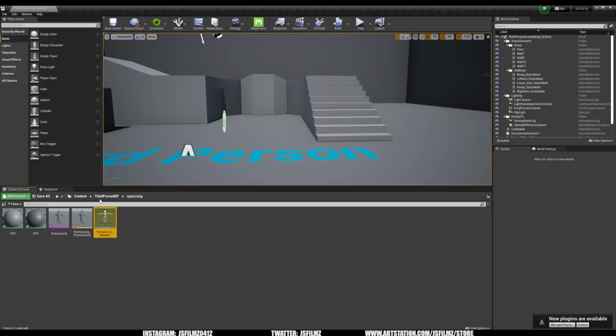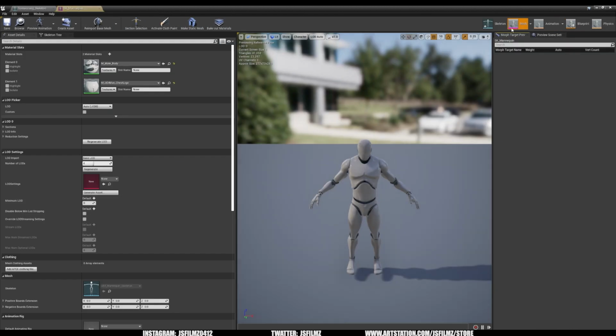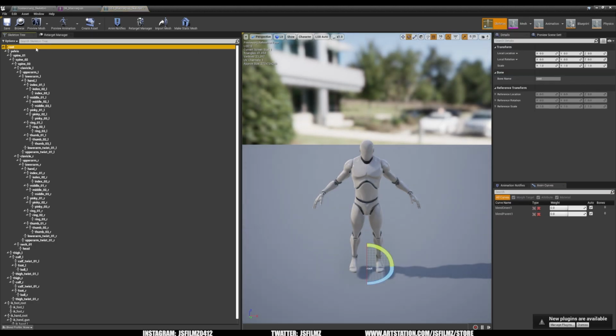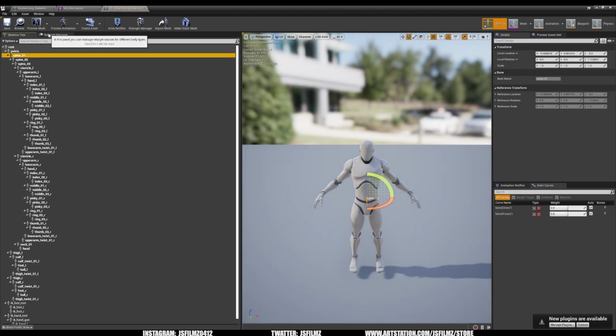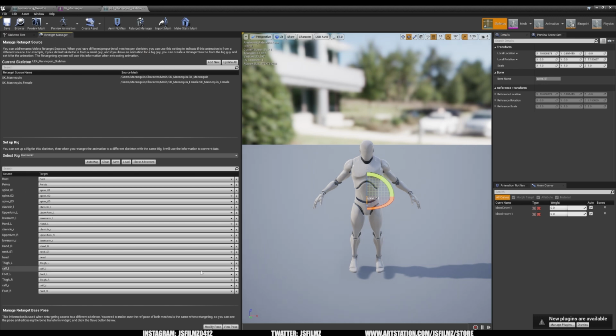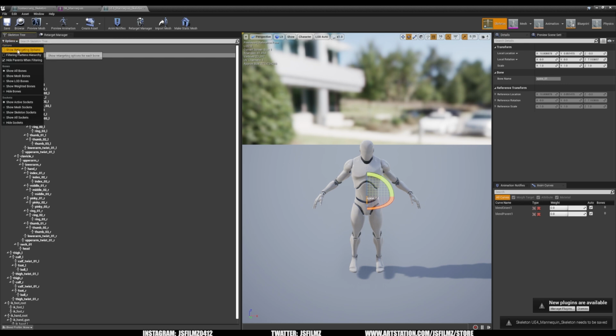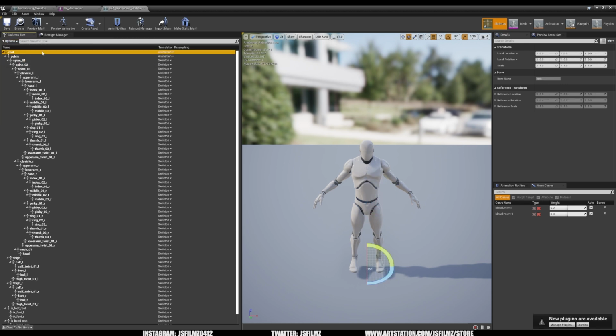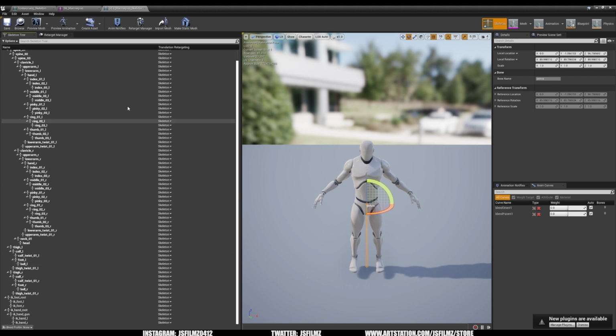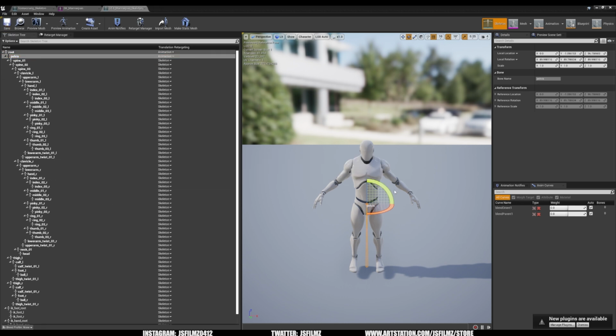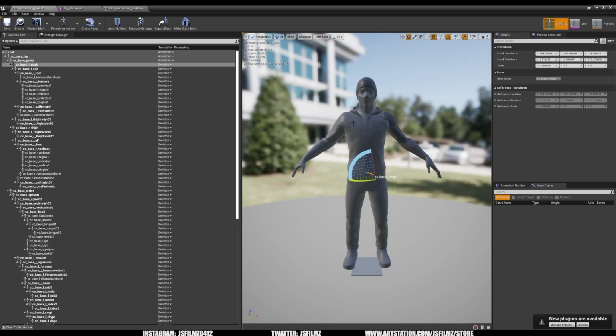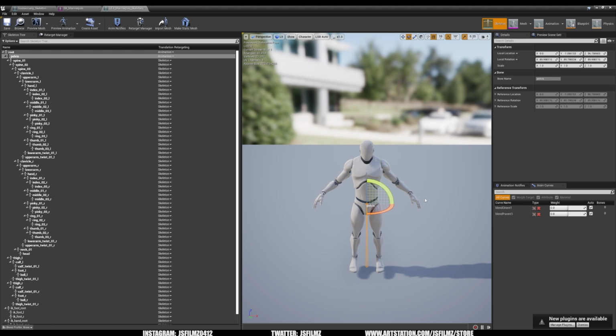And I'll minimize this. All right, so we already have the third person mannequin here, so I'll just go to that. I'll open the mannequin, go to skeleton. Now we have the root, pelvis, spine. So I'll go to retarget manager, and since this is a UE4 mannequin, it's already going to be set up. But if it's not, just choose humanoid, and everything should be loaded. We'll go back to skeleton tree, and just make sure we got everything correct. Root, pelvis is set to animation. Everything else is set to skeleton. Since we exported it in the Unreal Engine 4 Mannequin pose, this pose should match this pose. Okay. We'll go ahead and minimize this.